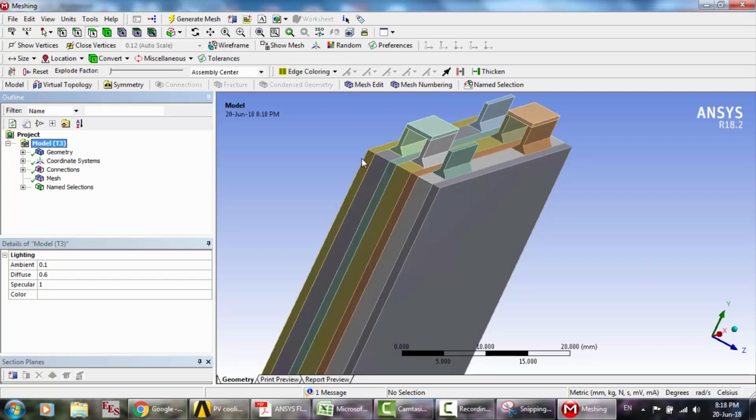Okay, we have just here the 4 channels for cooling.